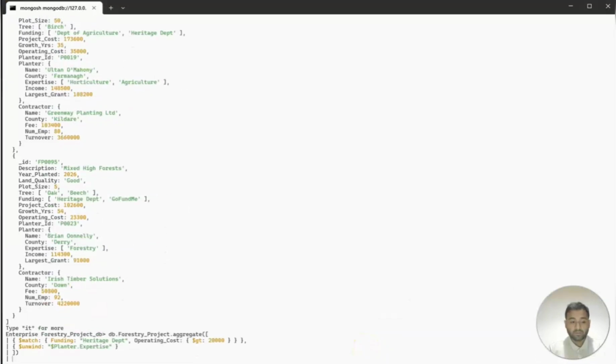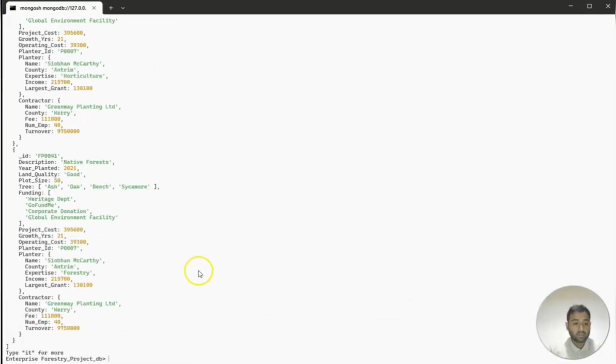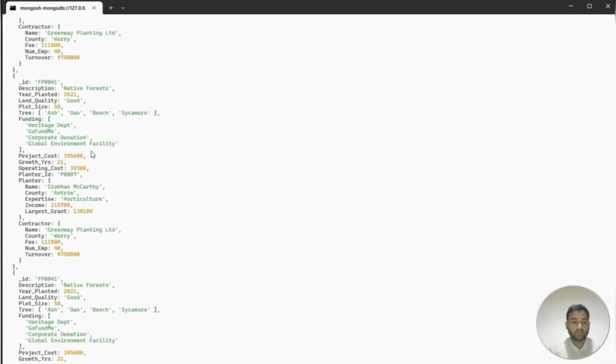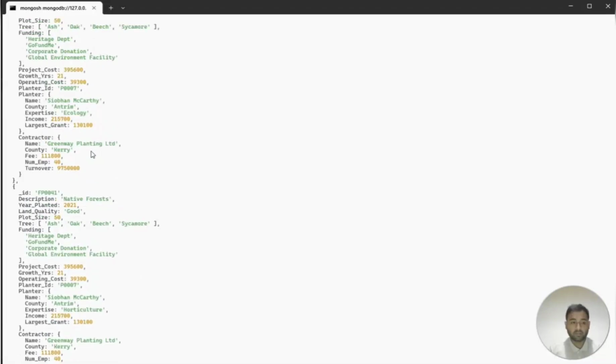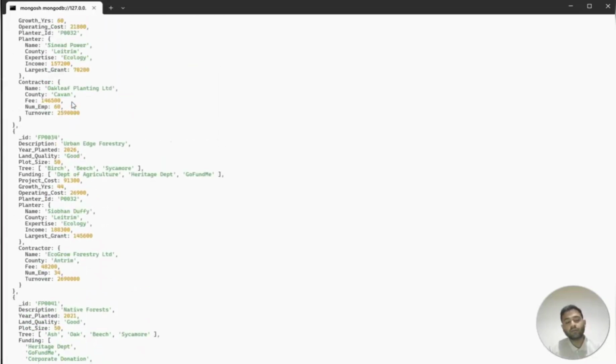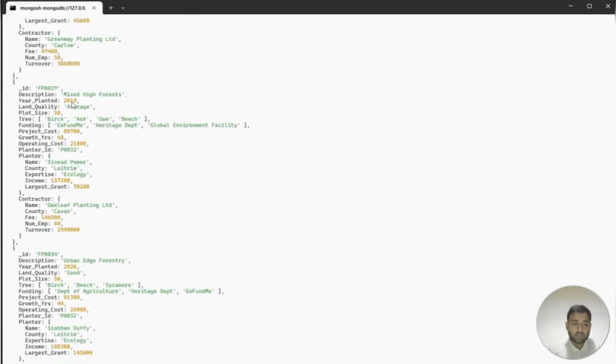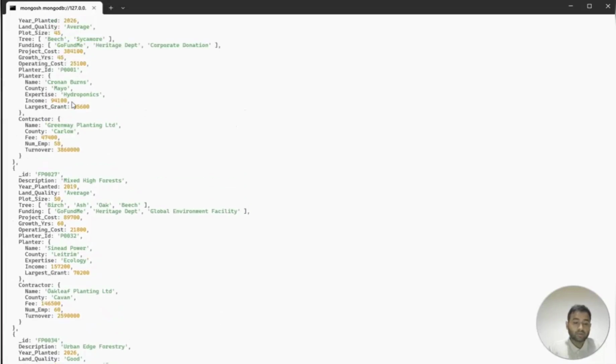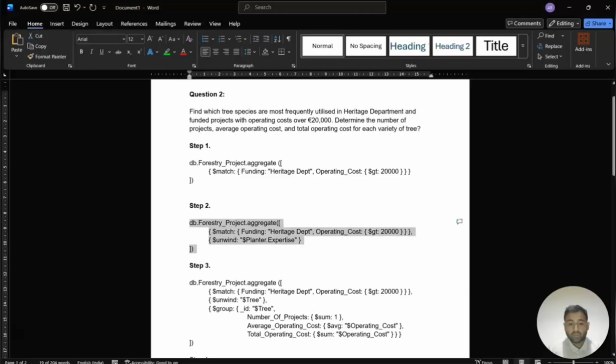If we run that, as we can see, the expertise has been separated based on the type of expertise, planter expertise. So it's a really helpful operator if we want to deep dive, and we can also separate it more.